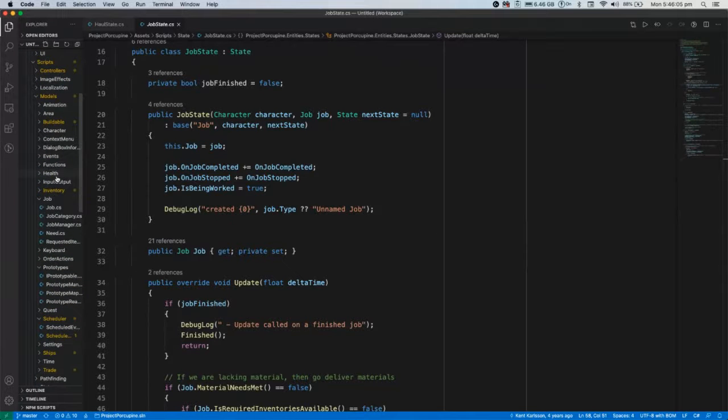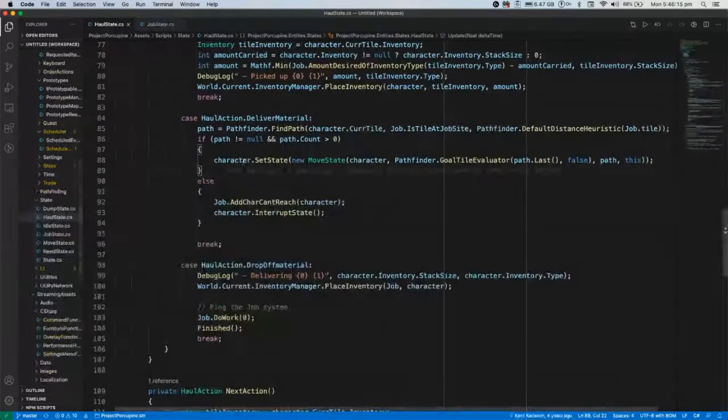And so that's a cool consequence of the state pattern, right? You're able to express these systems that are quite hard. It would be very hard to express behavior where you decide whether or not you can actually reach a job, for example, or whether or not you should even move there. How do you decide whether or not you can no longer move to a job? What would you do, right?